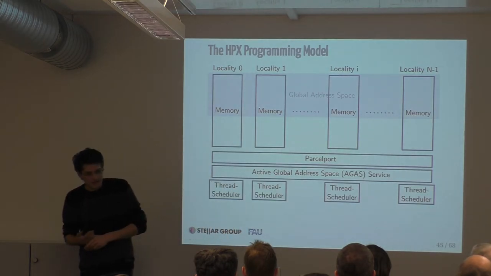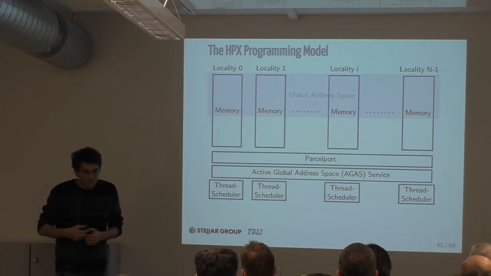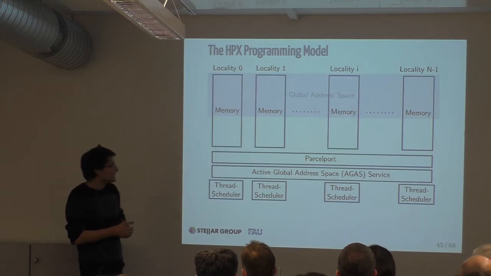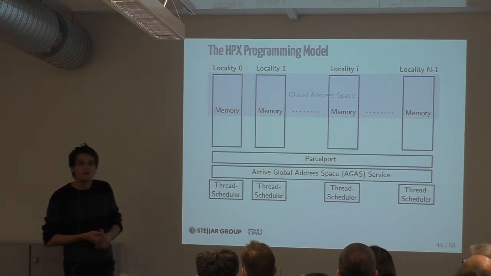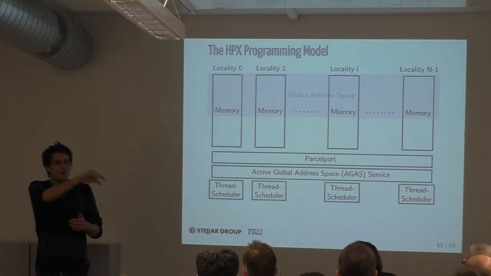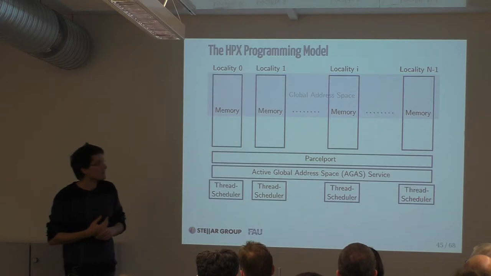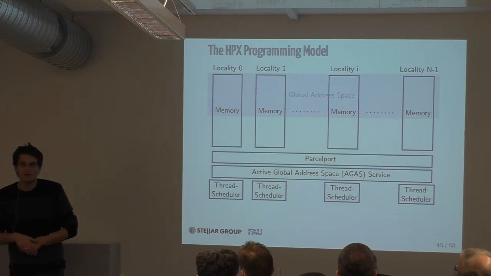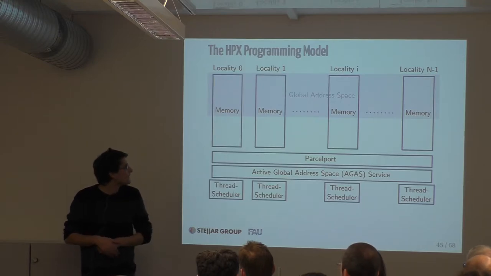So now I will use the term thread and task interchangeably, right? Because if you recall the definition of thread of execution, right, it just means any new thread of execution, and this also includes user level tasks, right? And a user level task is nothing more than a stack pointer pointing to a specific stack with a specific function that's being executed on the stack, right? The only thing that's missing is support for thread local variables, which is kind of tricky to get right. You might need compiler support for this.